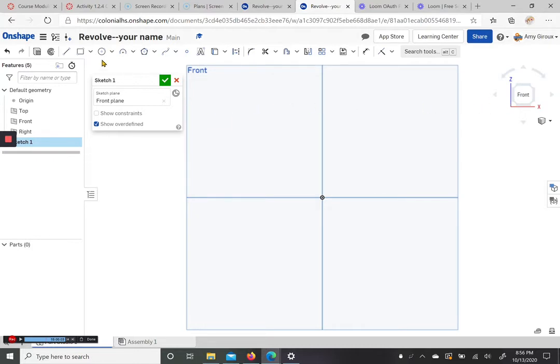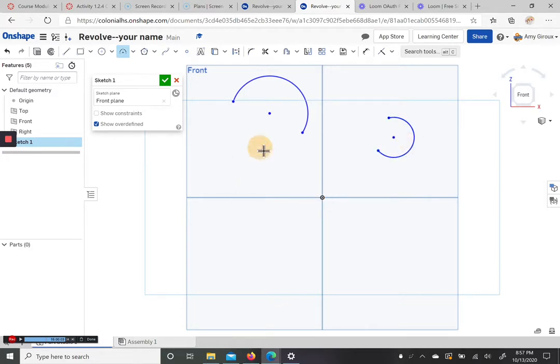All right, and this time we are going to use some of the tools we have not used yet, including our 3-point arc. When we choose that tool, if you haven't used it before, I would suggest trying it out. It lets you place the first point, you place the second end point, and then our third click actually chooses the radius. So depending on how far you want it to be, you move your cursor and you can create these arcs.